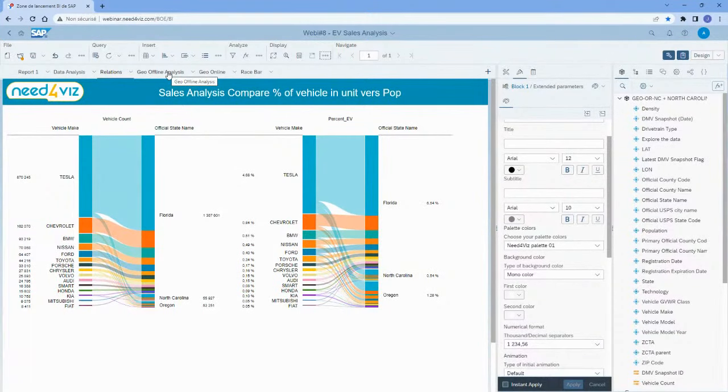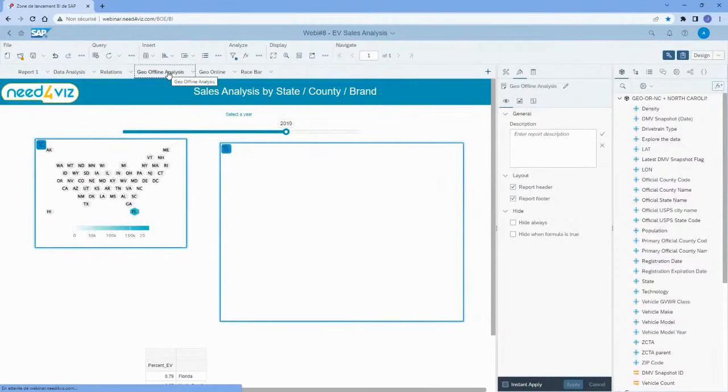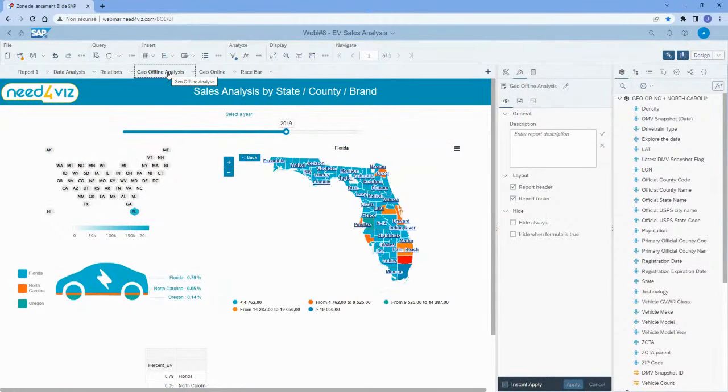Now I'm going to analyze with the offline analysis, because Mike showed you what we are able to do with our component. So here I have a slider. We are in 2019, and you can see that in Florida here we have nearly 0.8% of electric vehicles.